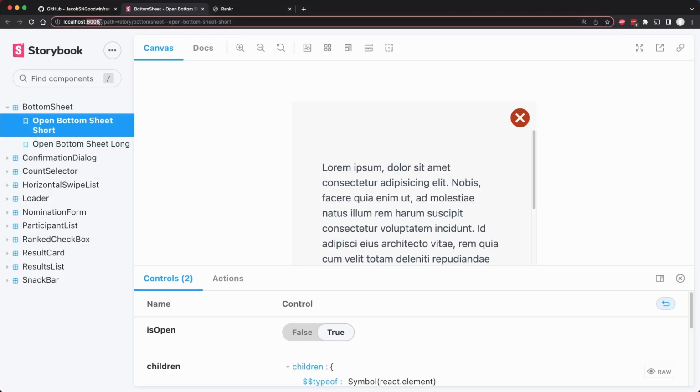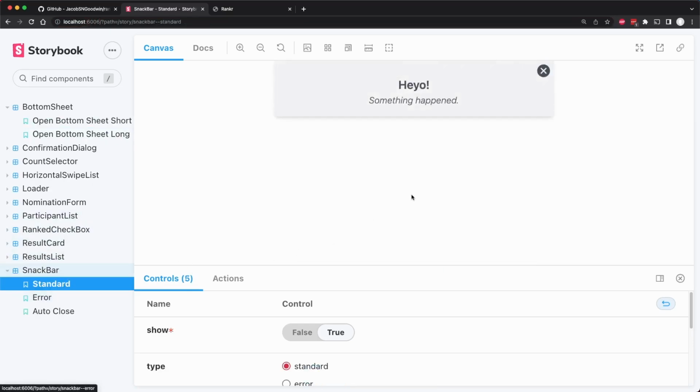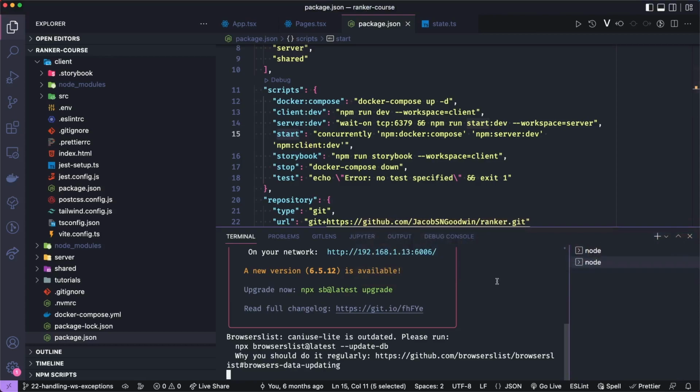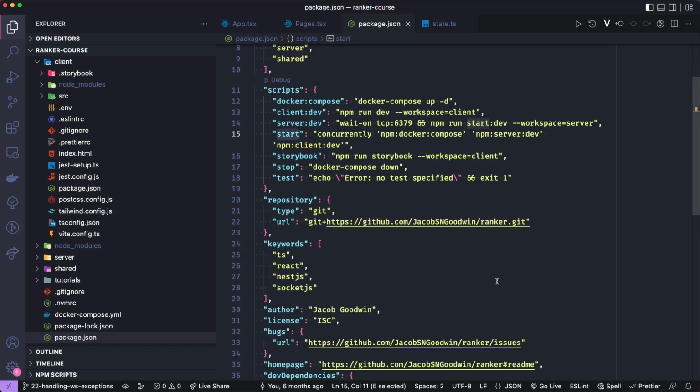You can see the main application with DevTools open on localhost port 8080, and Storybook is open on localhost port 6006. Recall that I already built some basic components that we can use in our application, and I put them in Storybook just so I could learn, and it's also hopefully helpful for you to see what these components look like. And today specifically, we'll be looking at this little snack bar that pops down from the top. So I'm going to hide this terminal window, or just hit Command J.